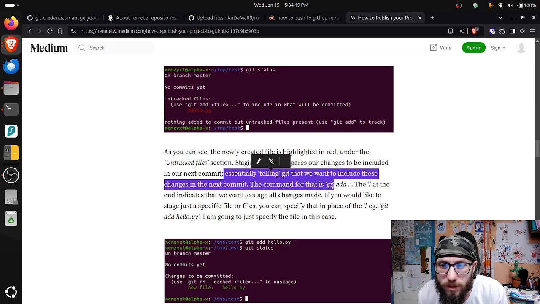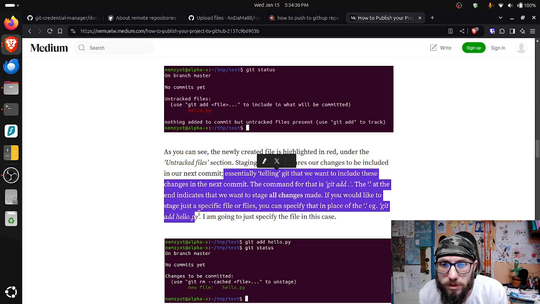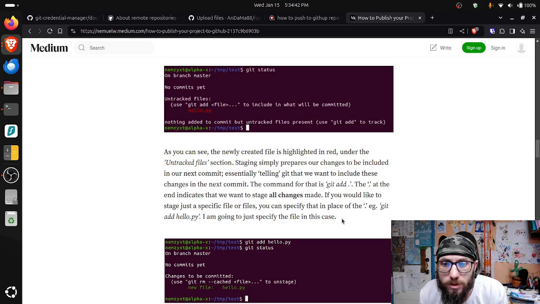The command for that is git add. The git add period, the period at the end indicates we want all changes made. If you want to stage just a specific file, instead of the period, git add and then the file. I wonder if the folder would be okay too.